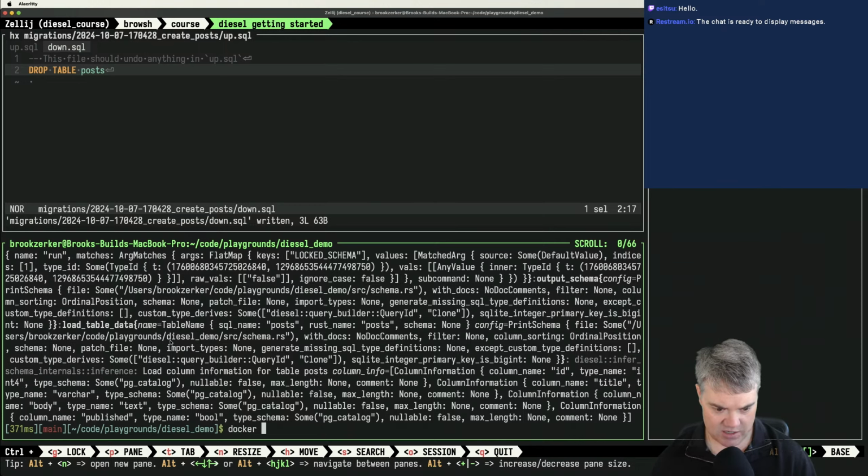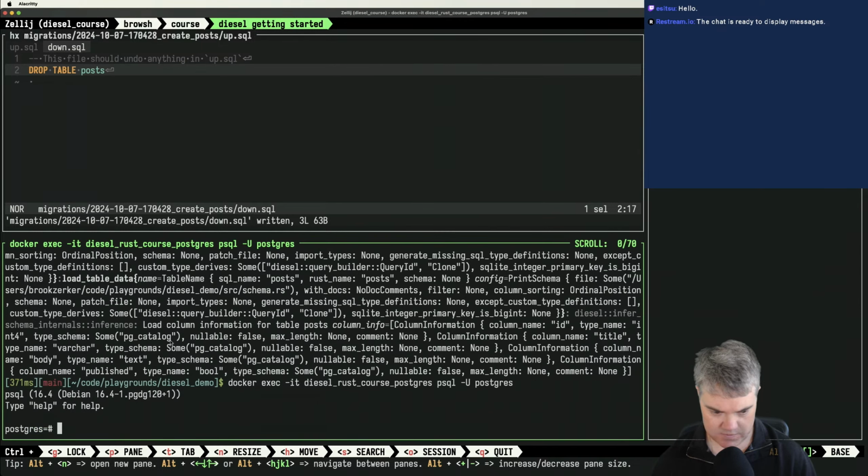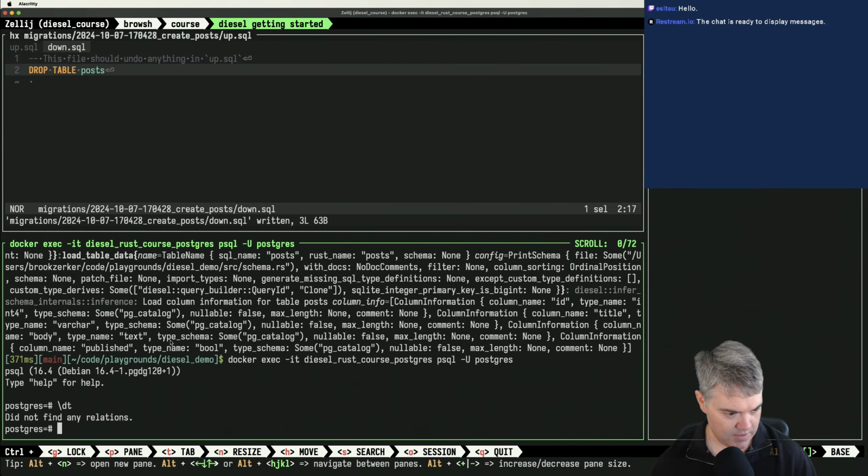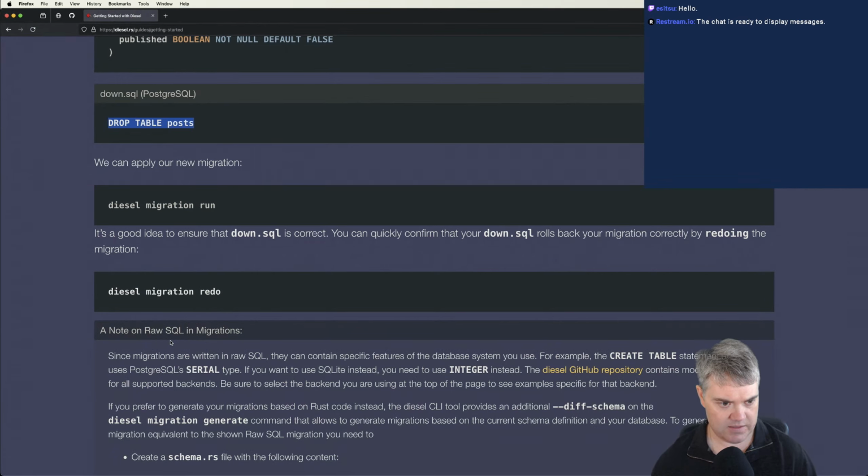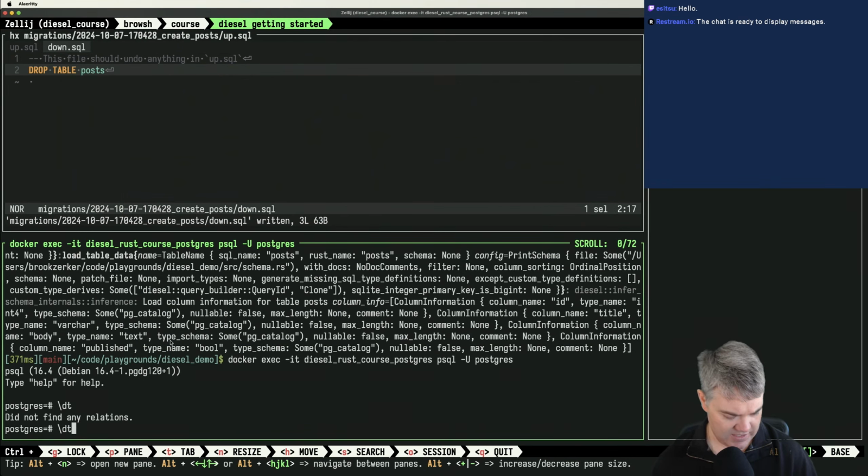So if I do a docker exec, that's Postgres, no, psql. Did not find any. Okay. Yeah, diesel migration run, that is what I ran, right?